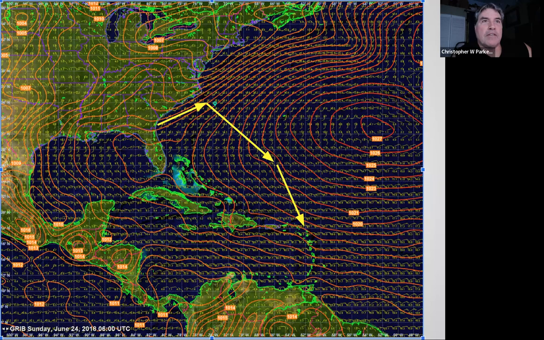And any other questions? How many days passage from Hampton to Marsh Harbor? Typically 5. Depends a little bit on the speed of the boat. It would be unusual to see it much less than 5. And if you're a slower boat, it might be 6 instead of 5. But it's typically about a 5-day trip from Hampton, about a 4-day trip from Beaufort, and about a 3-day trip from Charleston. You can cut half a day off if you're really fast. You can add up to a day if you're really slow.